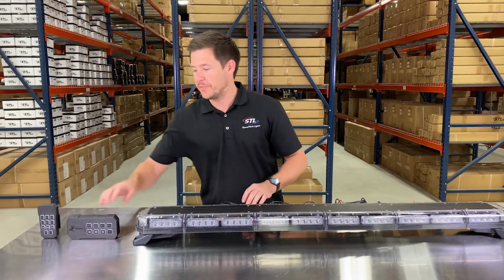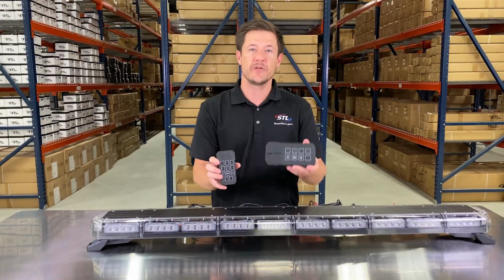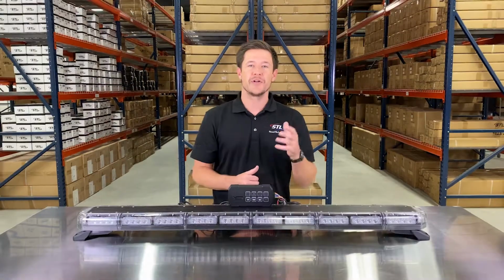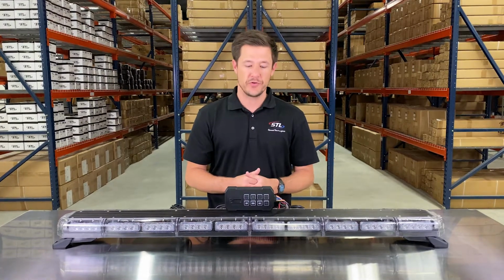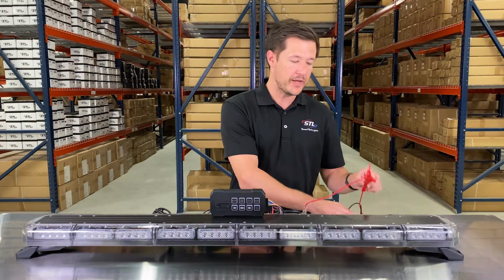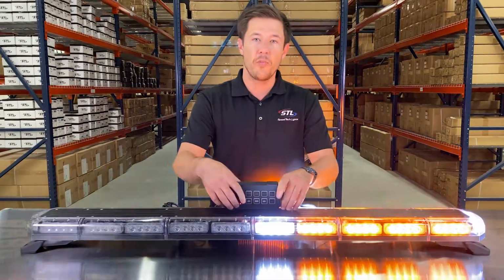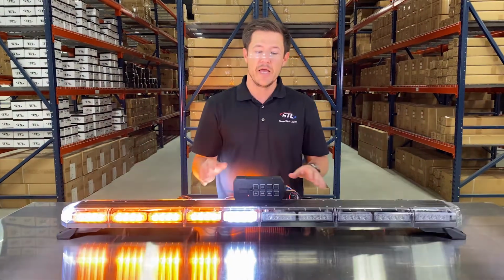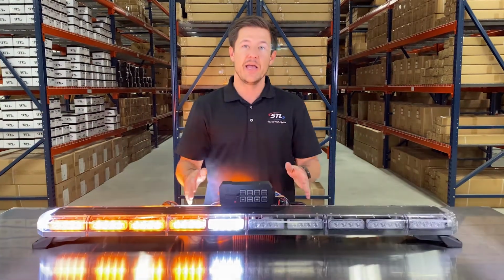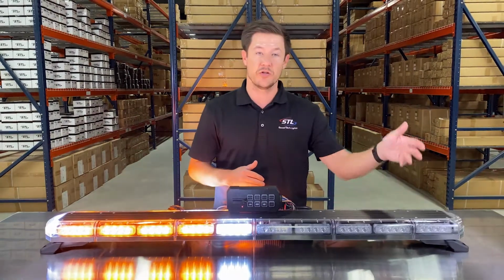Now when it comes to our Supreme control boxes, you'll see that we have our standard version and our handheld version. Today I will be using our standard version, and then I'll hop back and show you the features of our handheld. So to get your light bar hooked up using our Supreme control, you'll simply plug your connector into your Supreme control box. And then I went ahead and ran my main power cables, so my red cable to my positive and my black cable to my negative. Now this is a tow bar, so it will come in standard amber, and you get your 2 white takedowns, your 2 white alleys, and your 2 white work lights in the back. And we also have our customize a light bar tool where you can lay out exactly what color you want in your light bar as well.